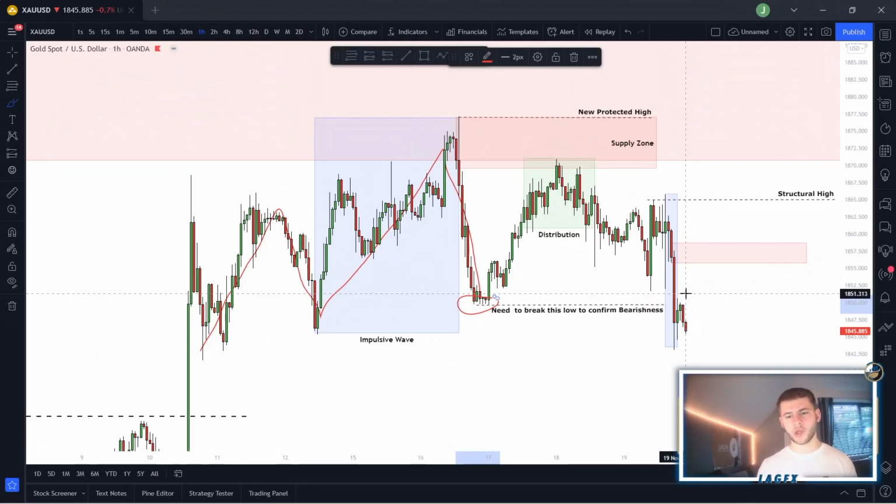So overall, looking for sales on the gold market is the one for this week. I believe a lot of people are looking for the same, and there are some great traders that I stay in contact with. They've been watching this same movement for some time now and are also looking for those sell positions. So get ready and wait for next week to come and try and get those short positions on this market.